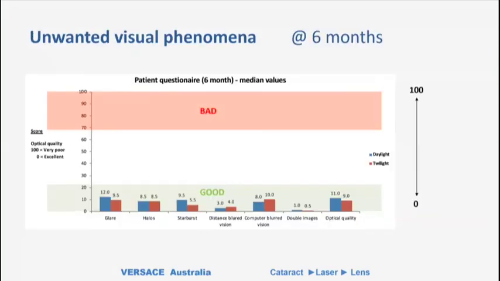And importantly, we started this talk by talking about the idea of functional vision but without compromise, so we have to mention quality of vision and unwanted visual phenomena. Now, with the subjective questionnaire, our results were such that no patient had any feature that got anywhere near being a bad outcome in terms of their subjective self-assessment of their quality of vision with the FEMTIS EDOF Comfort lens.